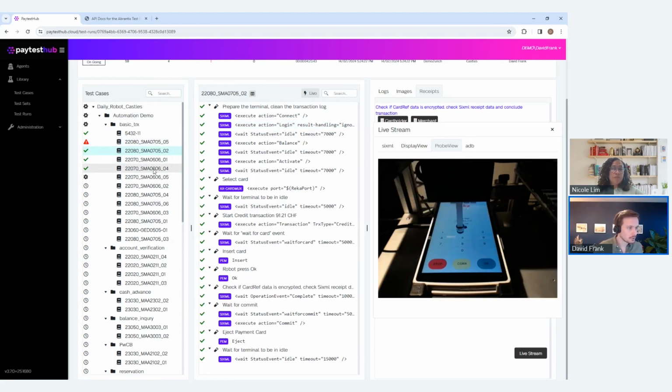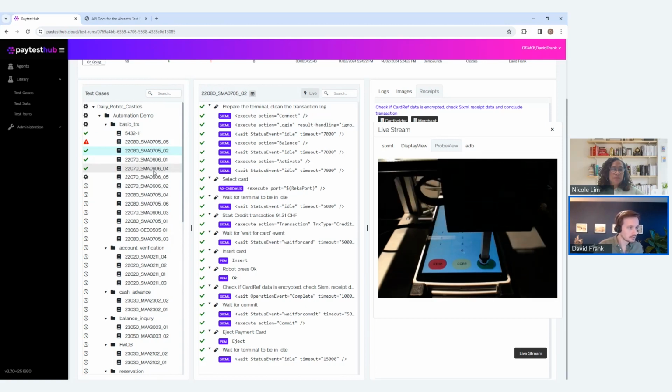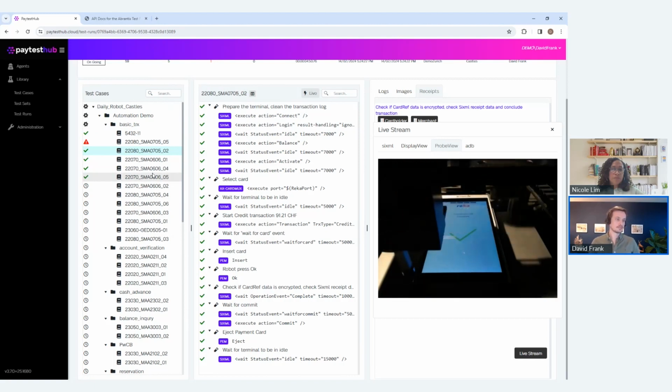Which scripting languages are supported for writing test cases? If someone writes a test case using the tree view, which appears to be no code, can it be edited, viewed in the actual scripting language? So we write in a basic XML language in our scripts. You can edit it then in this tree overview afterwards if you want to edit your test cases, but the basic scripting language is done with XML.